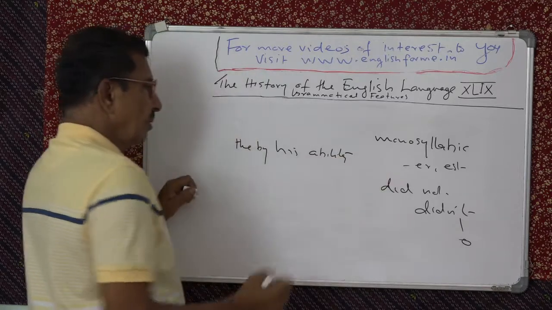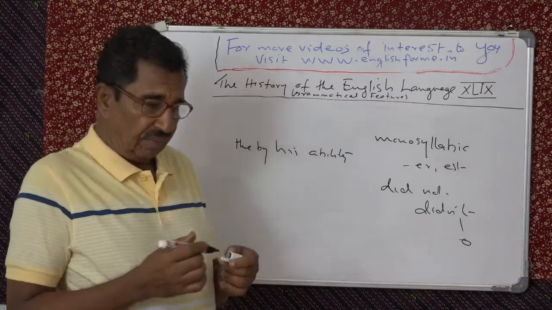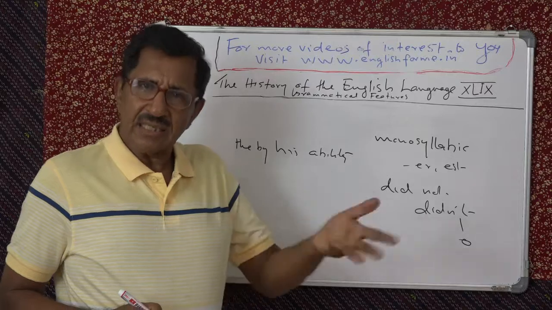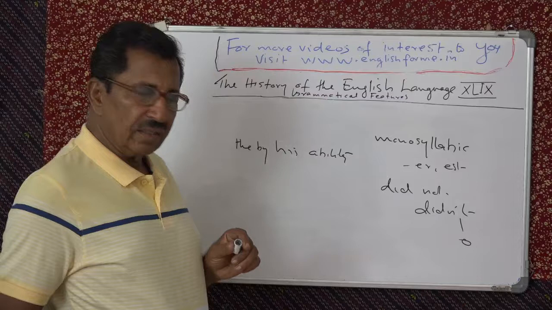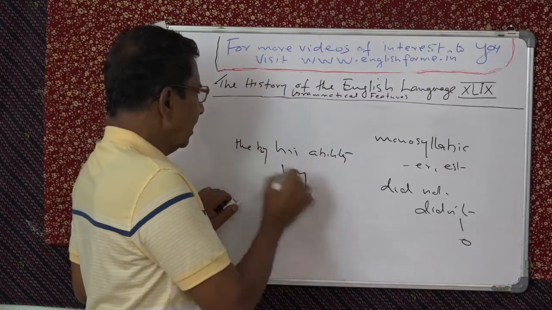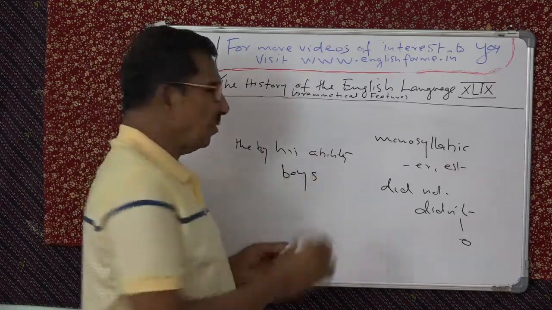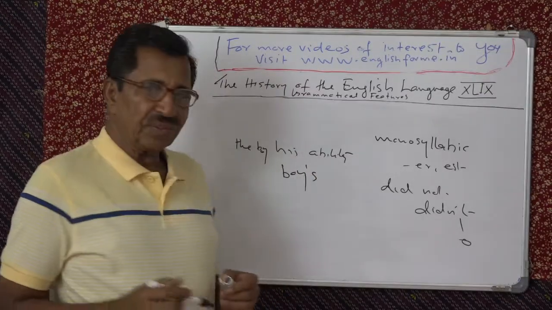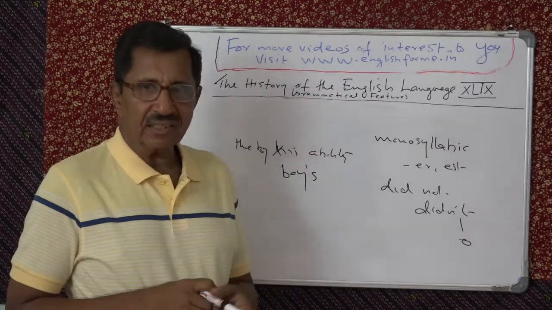So this is how, in the Middle English period, in Shakespeare's time, they used his, because they thought that the possessive, which is called the genitive, was his. But then after some time we found out that it is not that. So with boys, when it is boy's, then what happens? Oh, then it looks like a plural. So probably again the apostrophe is missing, and that is the misunderstanding.